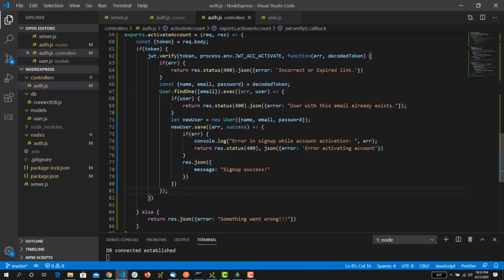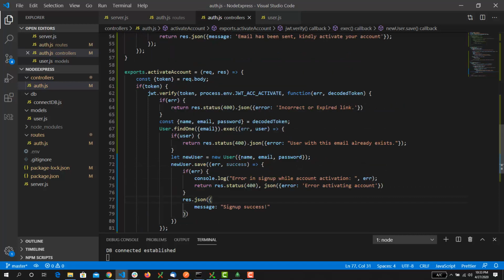So account will be created. If you want to sign in the user, you can perform the validations. If the email exists in the database, then you can show a message that user with this email already exists, please sign in with another email ID or try again. And for signing in, if the user exists in the database, that means it was already activated.